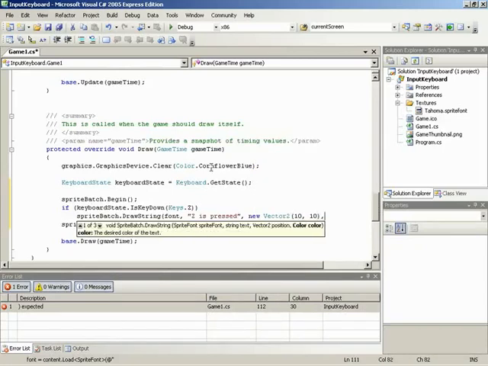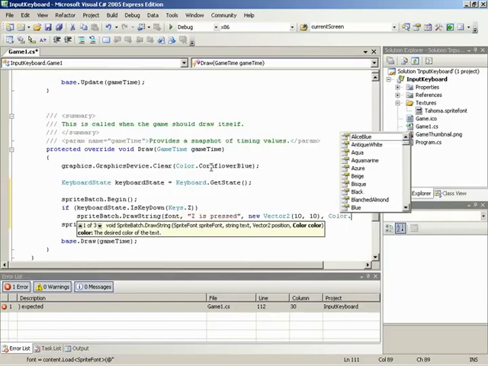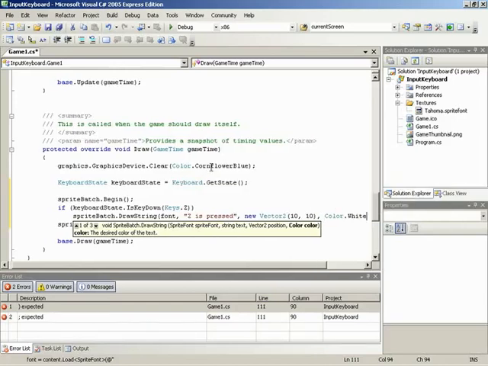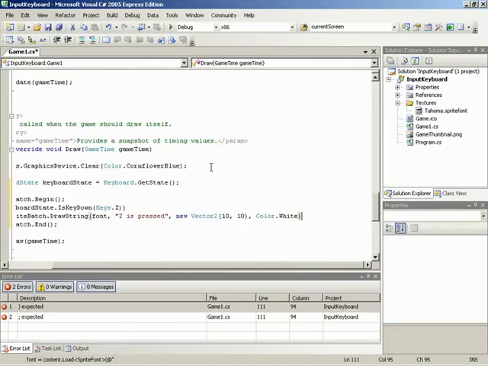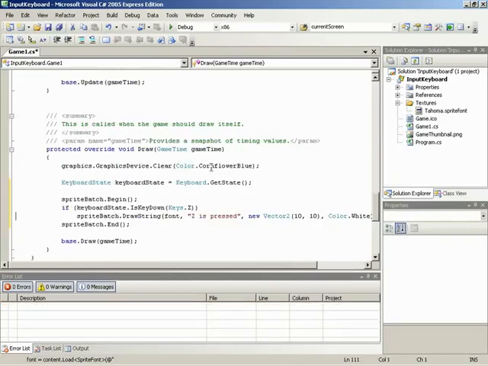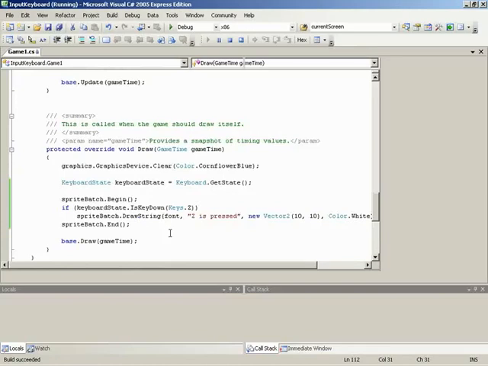And then finally for the color, for now I'll do Color.White, though I do want to define some custom colors because I'll need to use those in conjunction with the graphics. Since I don't have them yet, though, I'll use the color white. Now, if I haven't introduced any errors, I should be able to build. So I'll build just to check that, and the build has succeeded. So now we can run and test.